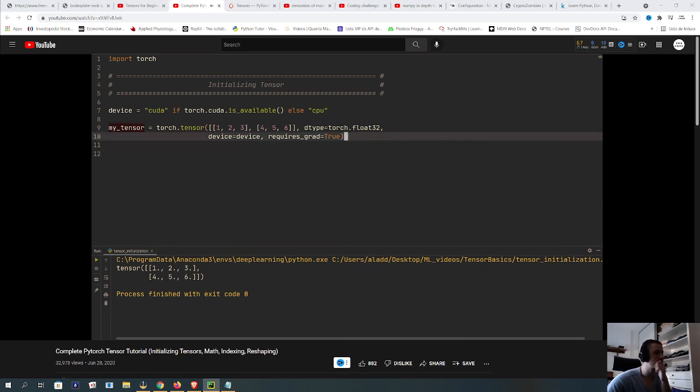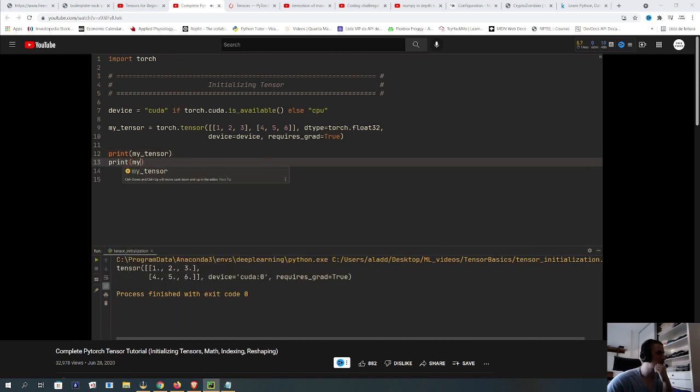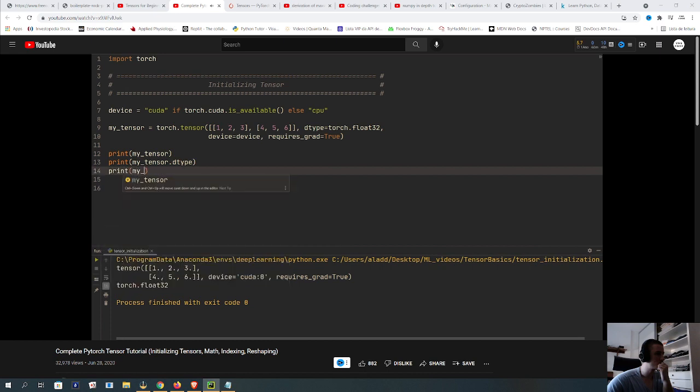Now let's look at some attributes of tensors. What we can do is, as I said, print my tensor, and we just get some information about the tensor, like what device it's on and if it requires gradient. What we can also do is my tensor.dtype. That will in this case print torch.float32, and we can also do print my tensor.device. That's going to show us what device the tensor is on, so CUDA, and then you're going to get this number right here, which, if you have multiple GPUs, says which GPU it's on. In this case, I only have one GPU, so it's going to say 0, and 0 I think is the default one if you don't specify.